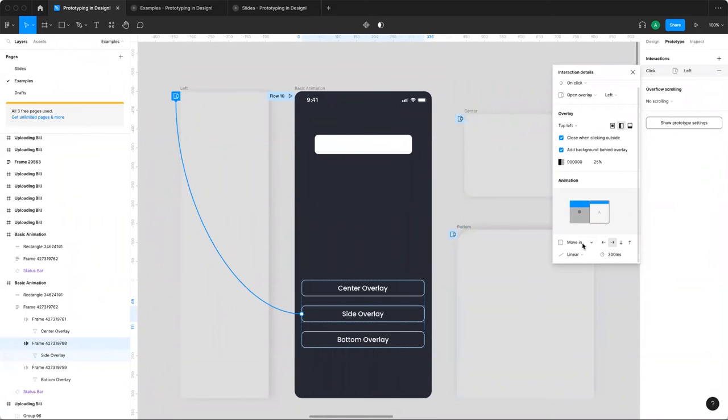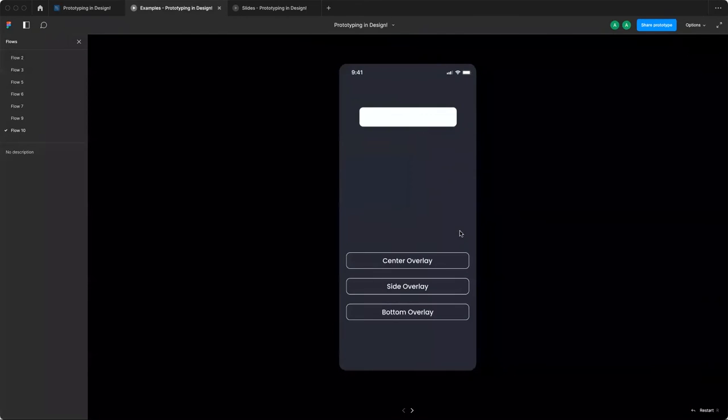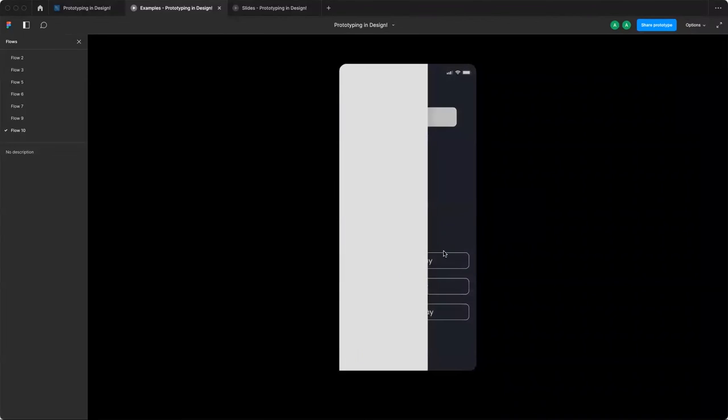make sure you make it move in, so it will give you a feel as if something is coming from the left, coming inside the design. So make sure you change it to move in, and then the right side, and you can view this in the Figma screen as well. And I make the animation linear 300 milliseconds, and see, as you can see, it comes from the left, and you can put any link from here, and you can redirect your designs anywhere.